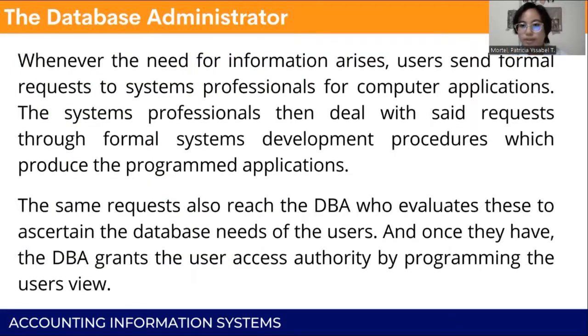Whenever the need for information arises, users send formal requests to systems professionals for computer applications. The systems professionals then deal with said requests through formal systems development procedures which produce the program applications. The same requests also reach the DBA who evaluates these to ascertain the database needs of the users. And once they have, the DBA grants the user access authority by programming the user's view.